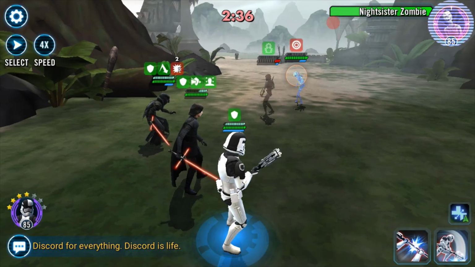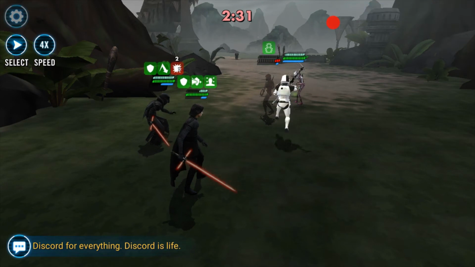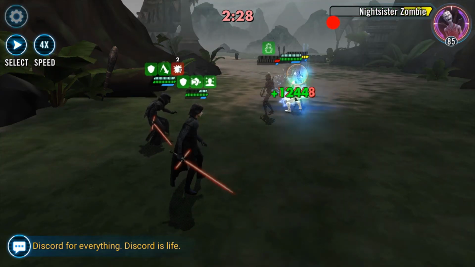That's why First Order Officer needs to be the fastest, so he can do any of these things. Oh, did I mention you can use that every other turn?